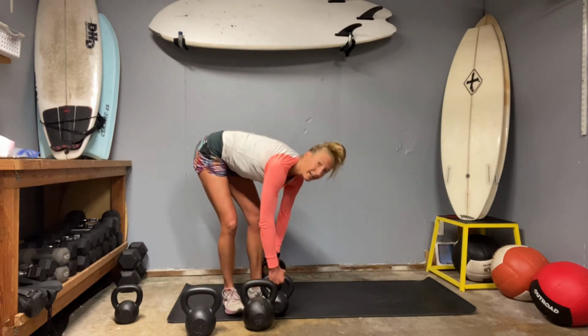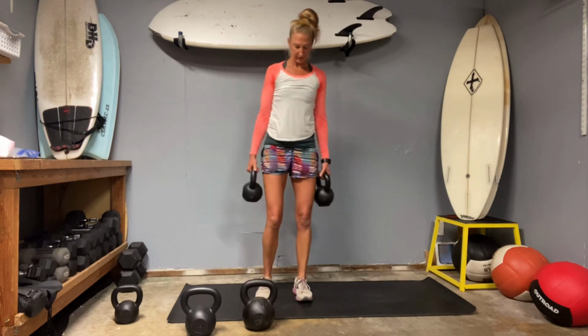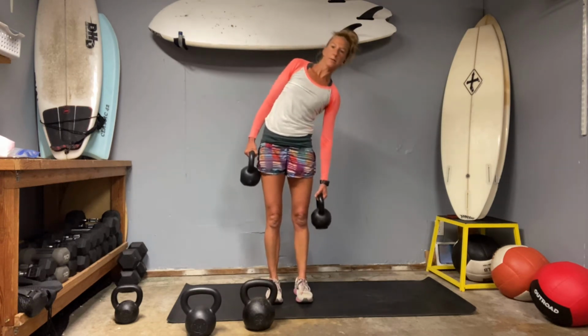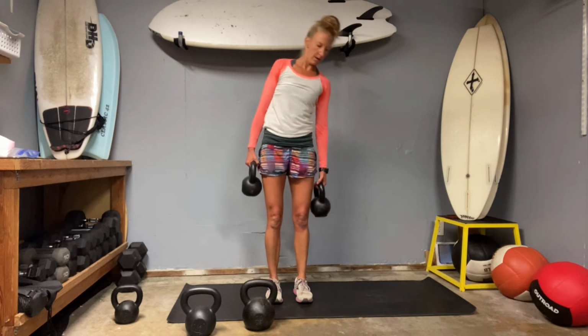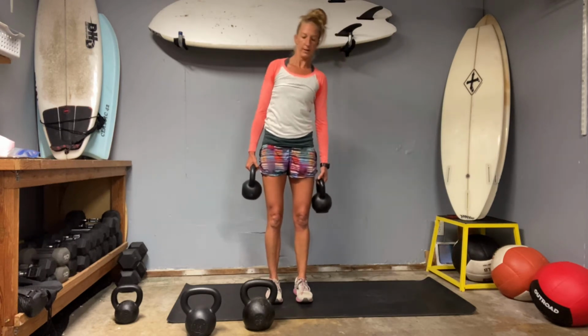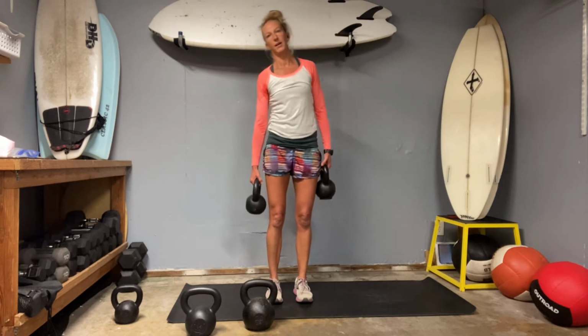Standing oblique crunch. Stand tall. Slide shoulders back and down. Hinge it over. Grab, flex to pull it up. Keep your neck out of it. 9, 10. Other side.